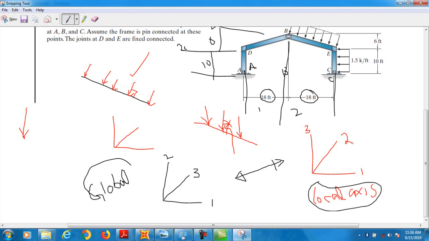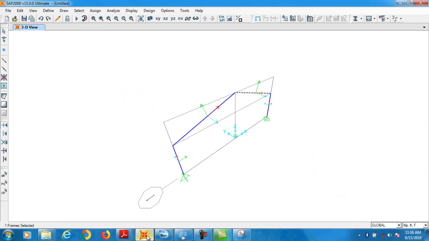So here, once I'm assigning the load, okay, I need to select the direction of that load, and that direction will be along 2-2, because the load is acting along 2-2. So there you can see the Y axis. This is the Y axis. Clear? This is the Y axis. So this is 2. This Y axis is denoted by 2.